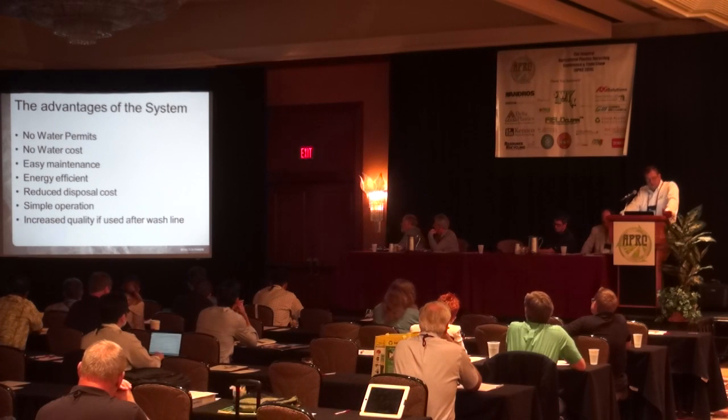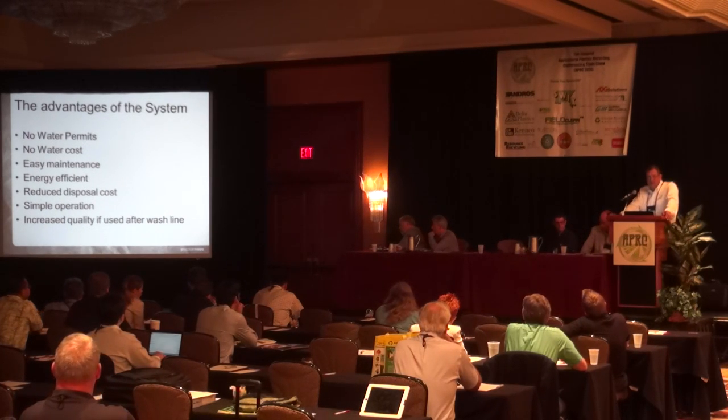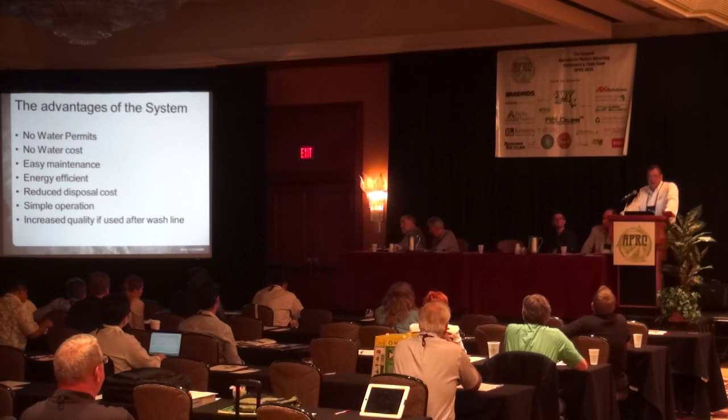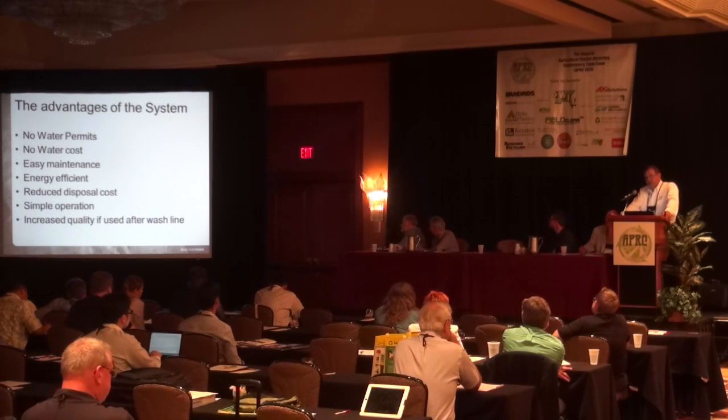Now, there's also things to say about this machine. It cannot completely replace wet wash for certain applications. If you're looking to make a very same gauge film from recycled material, you certainly have to wash in combination with dry cleaning. But for many applications that are going into injection molding, extrusion, the cleaning process of the dry cleaner is plenty good enough on the quality.